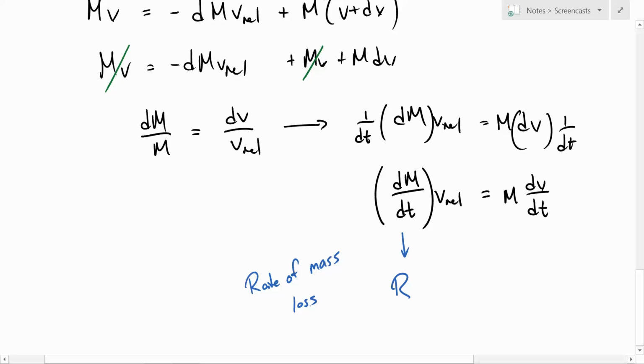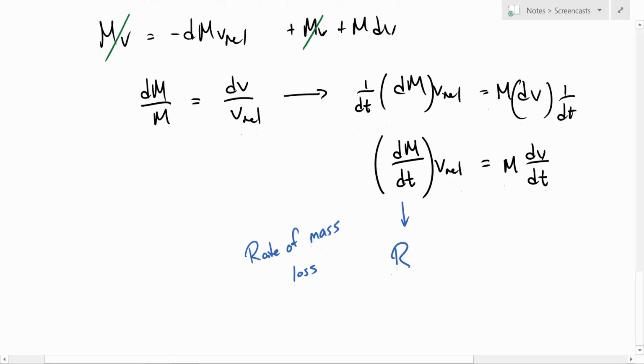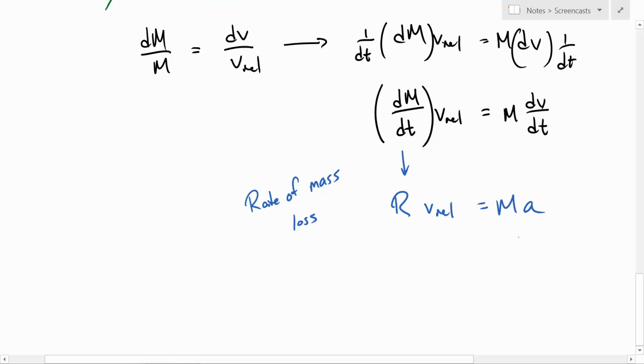And in my case, R is, alright, so they make R the positive rate of fuel consumption. In my case, it is the negative rate of mass change. So, you know, that's funky, but whatever. It's the rate of fuel consumption, basically. In my mind, it should be a negative number, but, you know, whatever. We'll deal with that later. R times v rel is equal to m, and then dv dt, our old standby, is a. So this is what your book calls the first rocket equation.